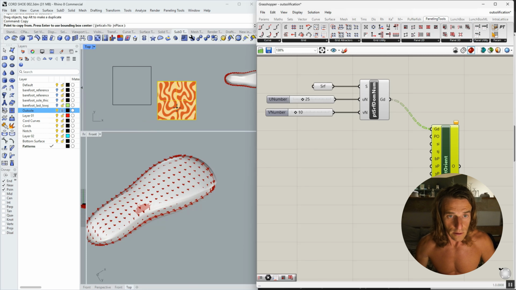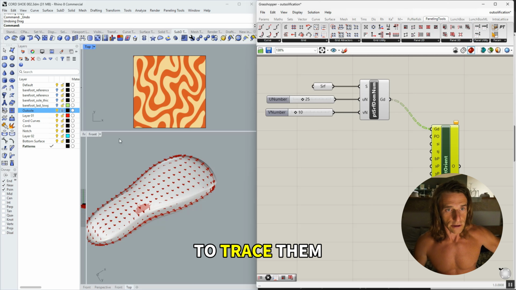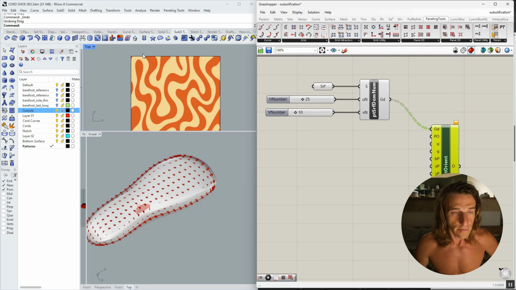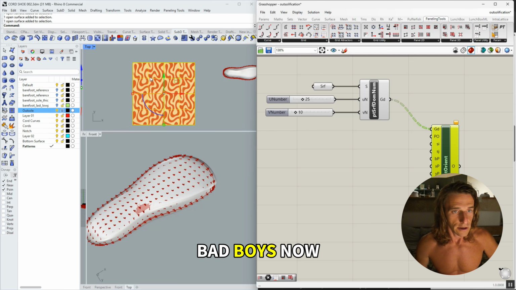Alright. So let's go back. Ding ding. Okay. So all we're doing here is just quickly tracing this. So that's our pattern. That's the shape. And we want to trace it. But we have to make sure that everything lines up very nicely. So in order to do that, let me just do copy again. Let me just go boom, boom, boom. And you can do this with any pattern. Just lock these bad boys. Now we can trace.